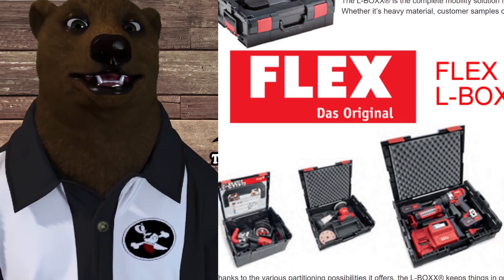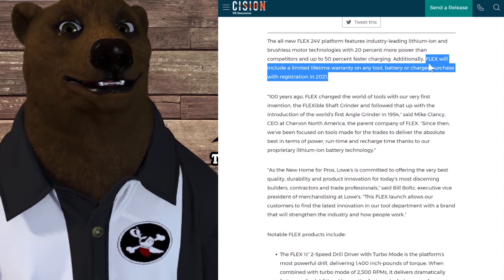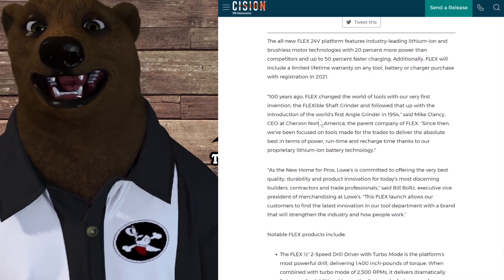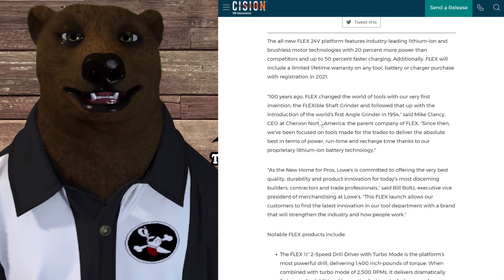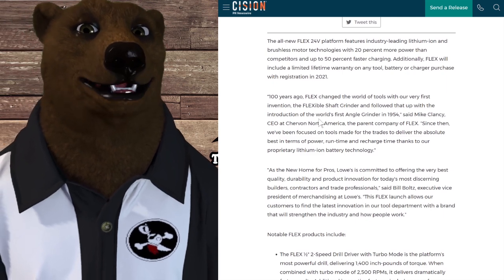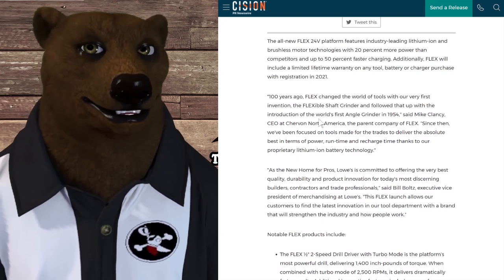Now, we got a press release from Chervon, and one of the biggest things that I've not heard anybody talking about yet is that Flex will include a limited lifetime warranty on any tool, battery, or charger purchased with registration in 2021. That's a huge deal. That's an incentive trying to get people into that power tool line. Now, will that go forward? I'm guessing no. I'm thinking this is just an incentive for this year to get people into the line to try it out and give them some boost there.